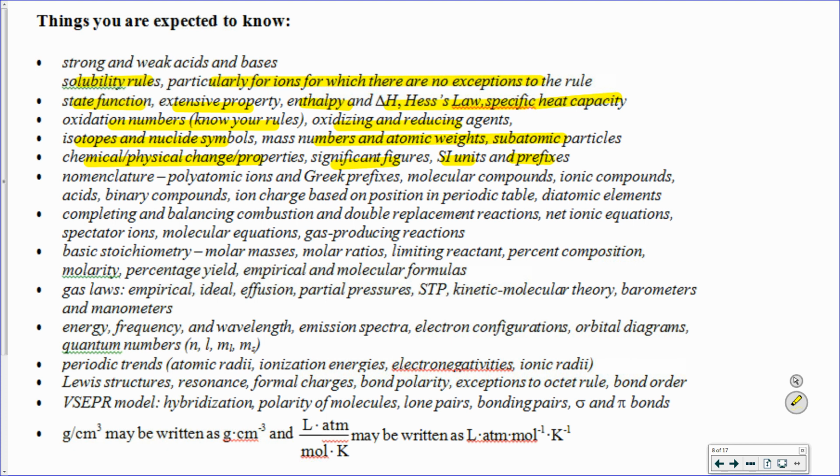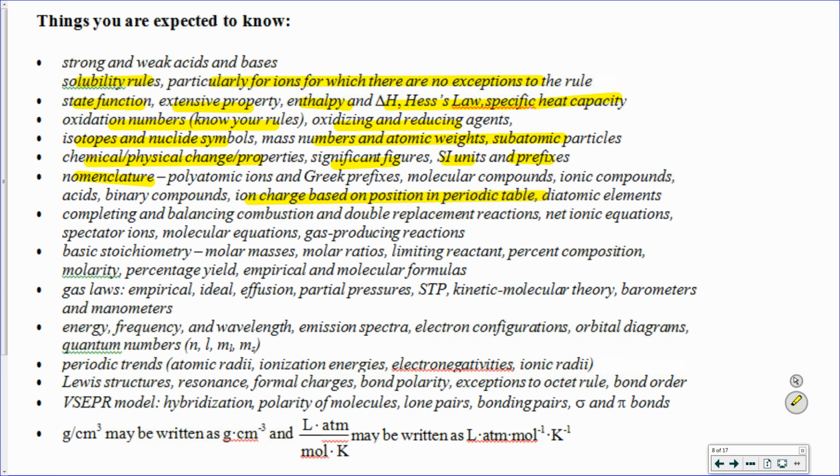You'll be asked to name something. You're probably going to be asked, given a name, to choose a formula, and given a formula, to choose the correct name. All right, so you'll probably get some for ionic, some for covalent compounds. They're not going to be huge, complex compounds, but you have to understand those common namings that we have. You'll have to predict a composition or a ratio. So based on where an element is in the periodic table, either using known charges or what the Lewis theory suggests, what would those elements combine to make, a molecular compound or an ionic compound.